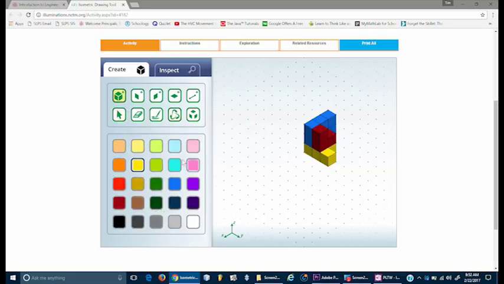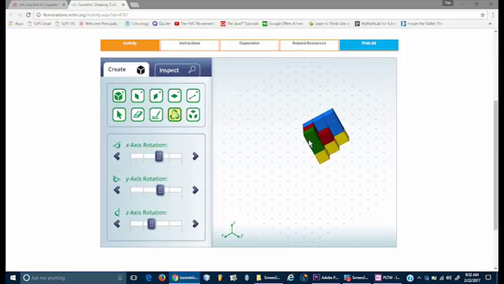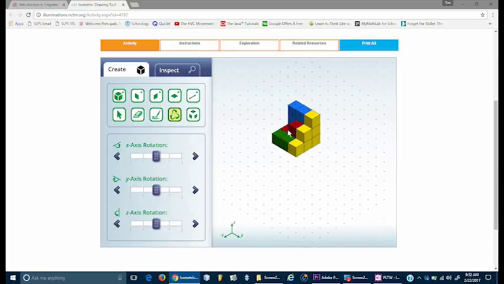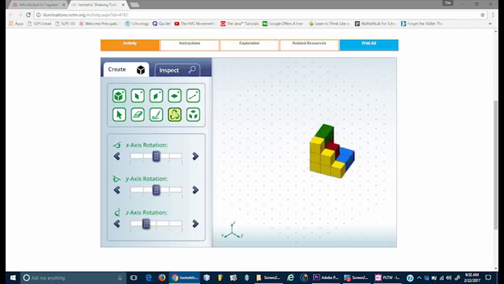Use your erase tool, take that out, and let's just start putting pieces around your block. Twist and make sure that you put your pieces around your block. I'm just trying to do this off the top of my head.